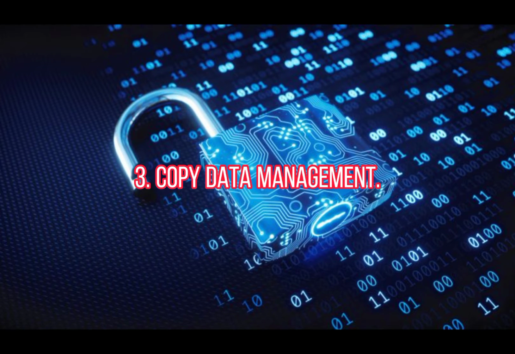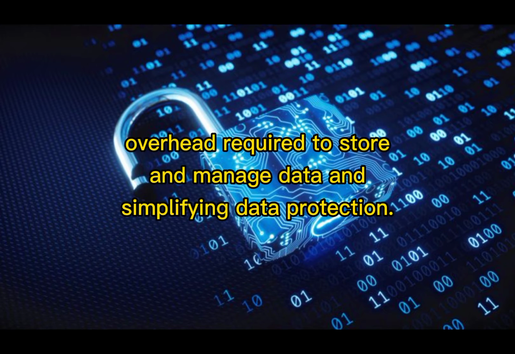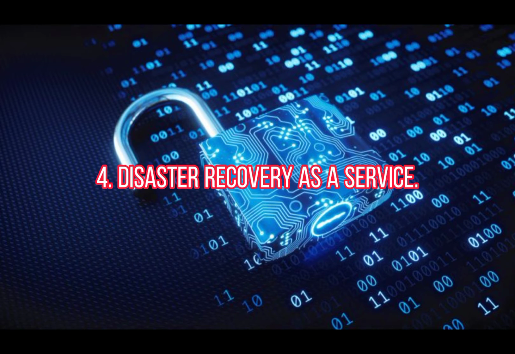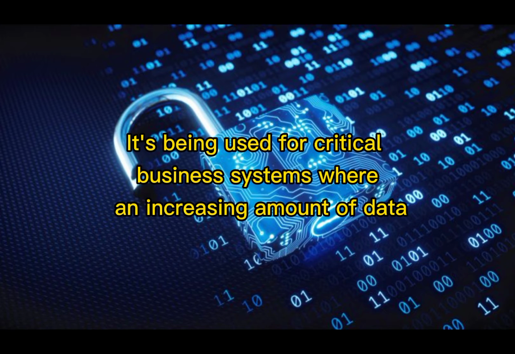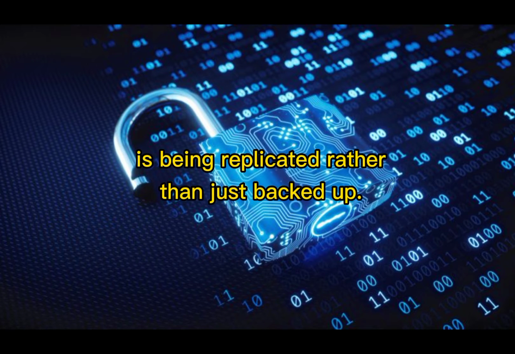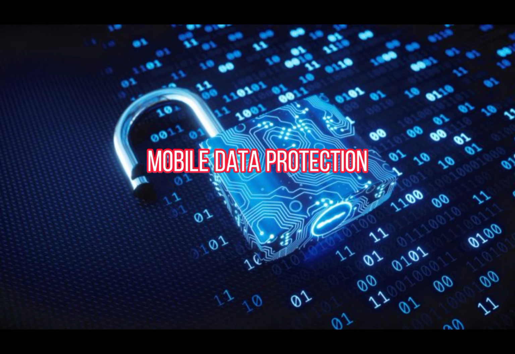3. Copy data management, or CDM, cuts the number of copies of data an organization must save, reducing the overhead required to store and manage data and simplifying data protection. 4. Disaster recovery as a service, or DRaaS. Use is expanding as more options are offered and prices come down. It's being used for critical business systems, where the increasing amount of data is being replicated rather than just backed up.